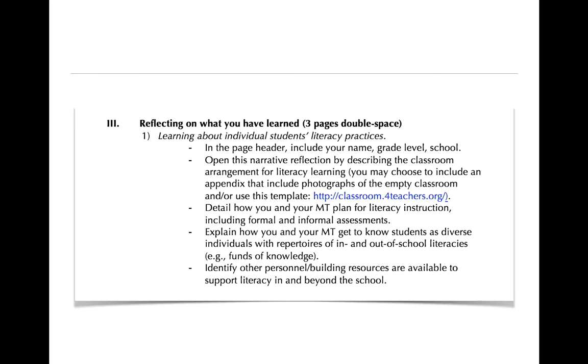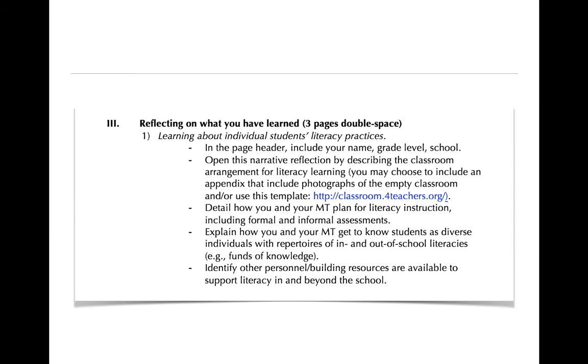Finally, you're going to be asked to reflect on what it is that you've learned. So it's just 3 pages, double spaced, very quick. After you've taught the 3 lessons, I'll ask you to write a narrative about that, but I want you to really describe for me more about what your classroom space is like for literacy learning. You can see I have a link there to this kind of cool app where you can play around and arrange some furniture. Otherwise, you can choose to include some photographs. Both of those things would be included in an appendix because D2L doesn't like us to upload very large materials.